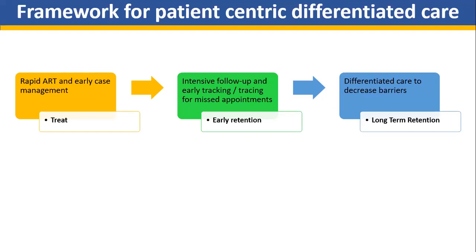So we are going for rapid ART initiation, and early case management is being done. We are doing regular follow-ups, and we have to go for the tracking or tracing of the people who are missing their due appointments. This is going to address the early retention phase of the patients when they are initiated on ART. And then by providing differentiated care, we can help them for long term retention in the program.